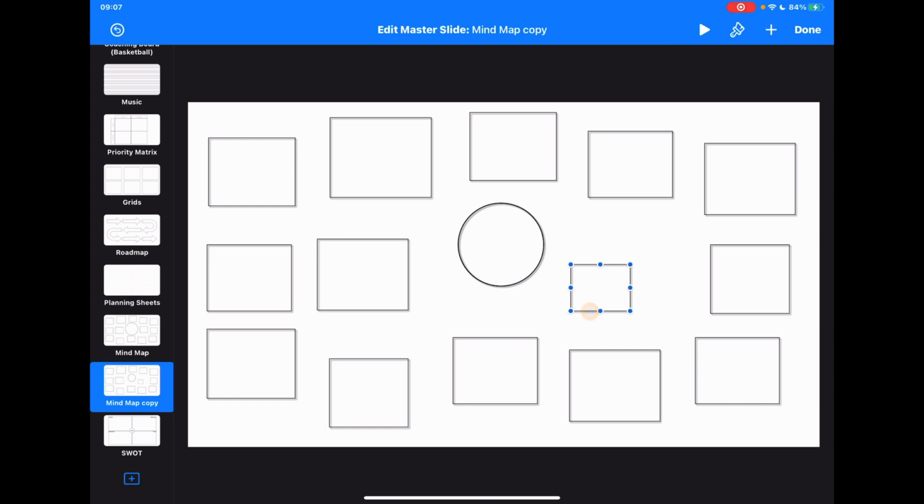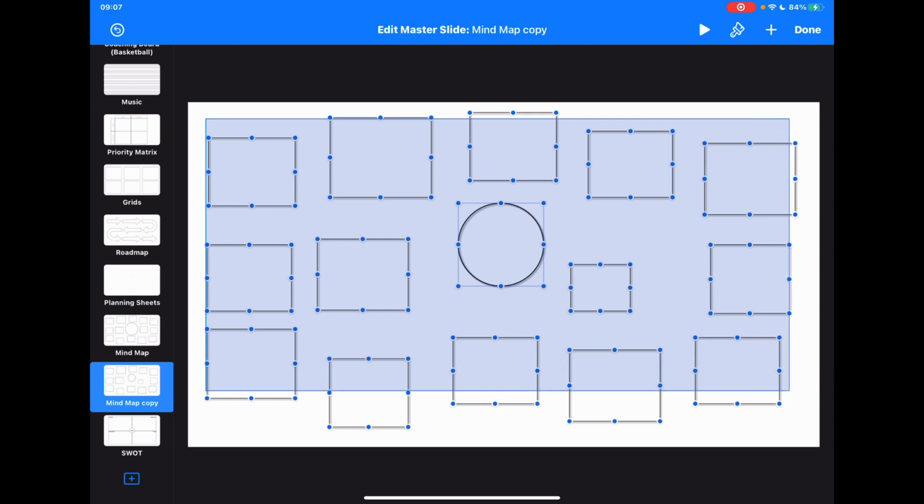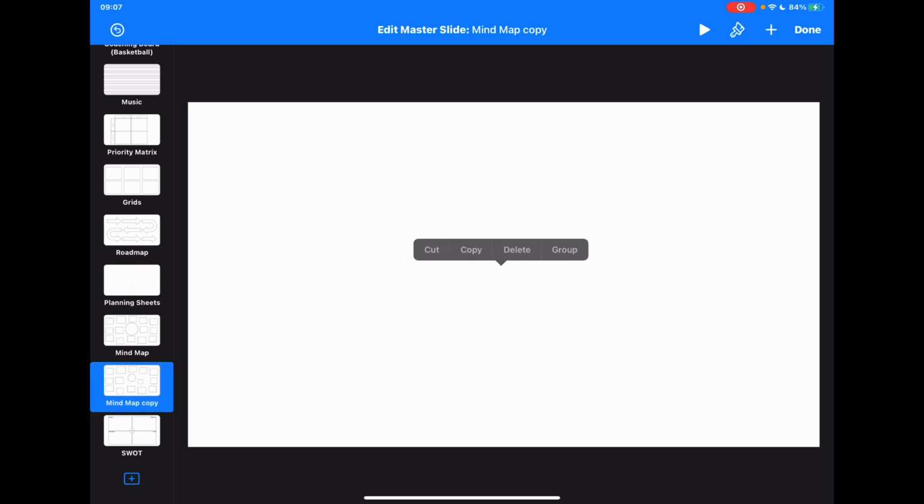Now, if I'm starting from scratch here, I'll just delete everything on this slide by simply selecting everything and deleting it, and I'll go through the process of creating something. So if you wanted to make your own custom planning document, lesson plans, whatever it might be, just so you've got that place in Notes to do this, this is how we would do it.